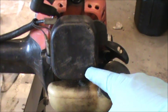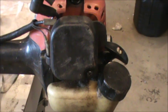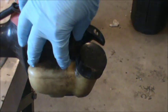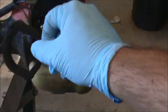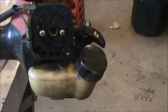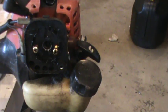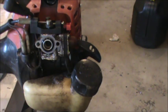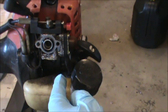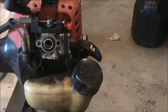First thing I'm going to do here is remove the air filter. So I'm going to take out this screw, and we'll pull off the air filter. So we can remove our filter cover. And if we take a look in here, there's a little bit of foam that needs to be cleaned out or replaced, and we have 2 Phillips head screws that we're going to remove, and that should loosen up our carburetor. So I've loosened up these screws, and we're going to carefully remove that, and now we have access to our carburetor, and you can see there are 2 fuel lines down here, so we're going to have to remove those.